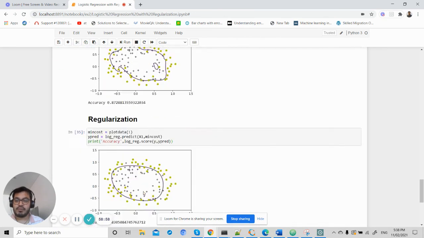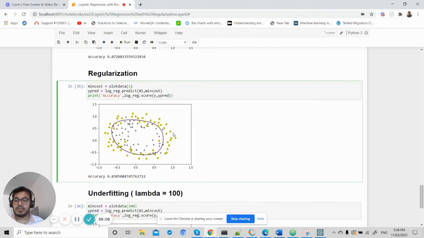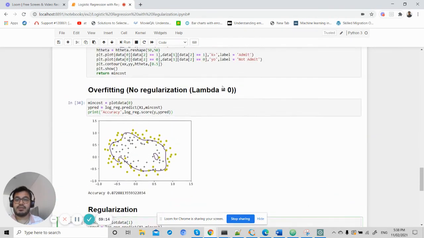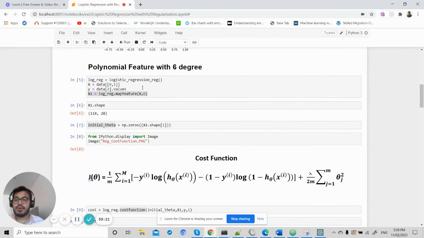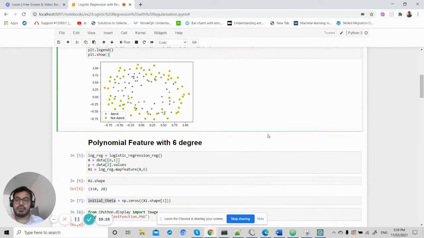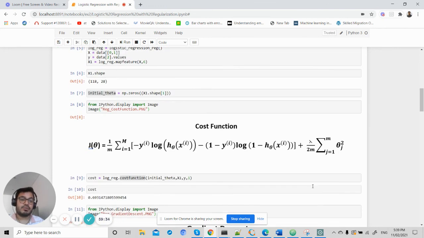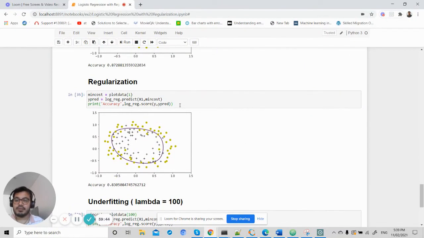Right now we took 1, but we can write a loop and check all the possible values of lambda and do a visualization. So this is an example that shows the overfitting cases and how we handle overfitting by using lambda. In summary, if we have more than 10 to 20 features, we need to include regularization in our equation. This helps us shrink, we add a penalty to our theta, so that it gives us a good fit while predicting and implementing the model.